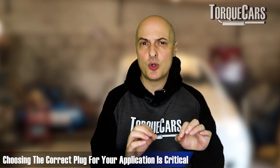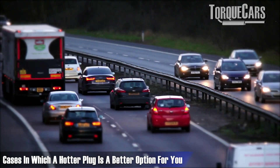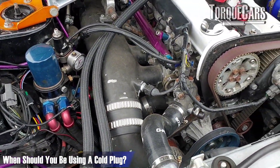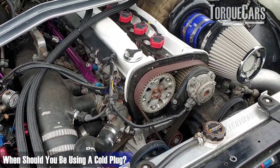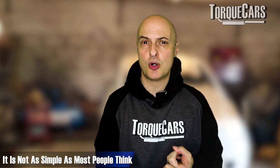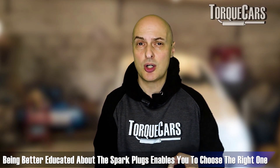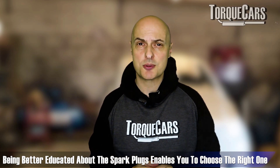Choosing an appropriate plug for your specific application is critical. If you're just using the car every single day with a wide range of operating temperatures and a lot of carbon build-up, a hotter plug is the obvious choice. But if you've tuned the engine for a performance environment and you're having problems with premature ignition, detonation, or the ECU is backing off timing to prevent damage, then running a cooler spark plug can give you that extra leeway. Choosing between a hot and cold plug is not just about which one is more of a performance plug — you need to understand why they differ and choose one that's appropriate.